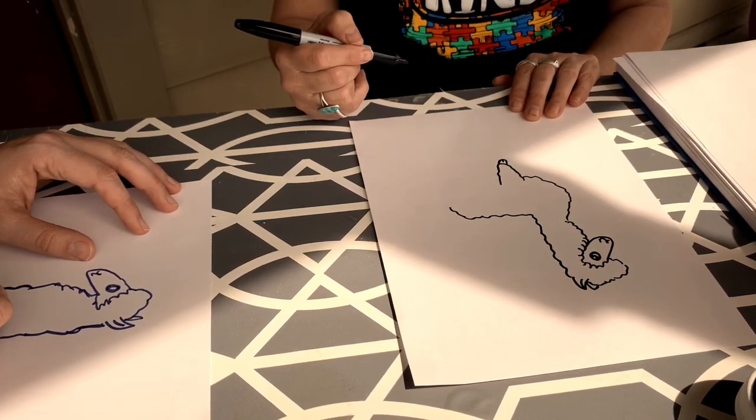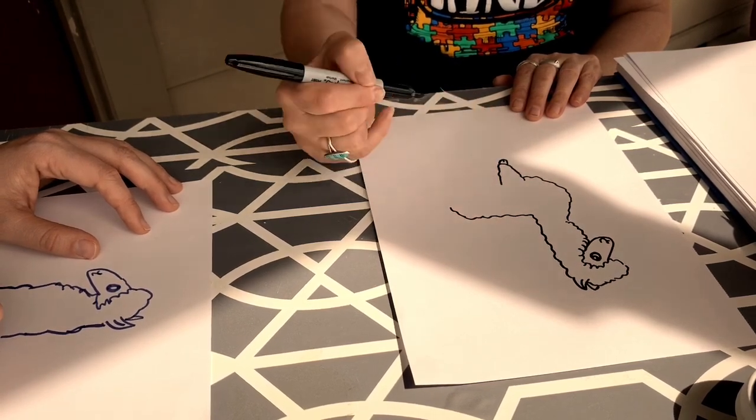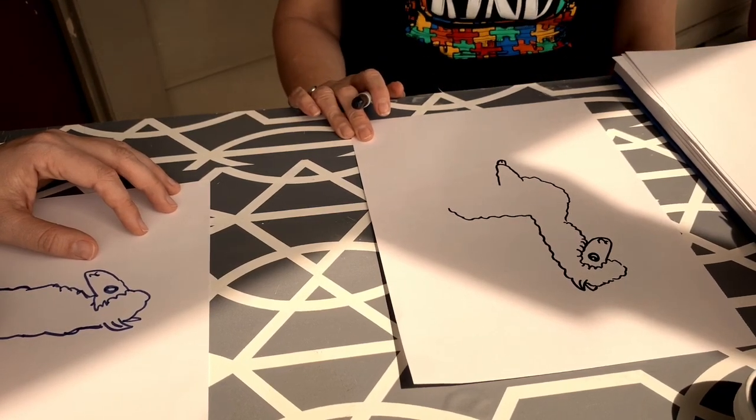Okay, we've got the legs coming out there. This is the chest area. Now we're going with the first leg. How are we doing over there? Mine looks like it's on its last leg.